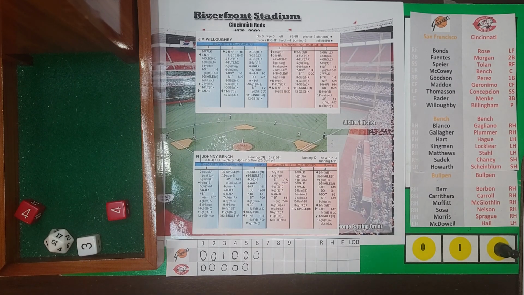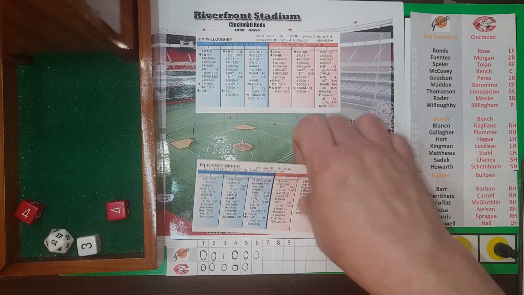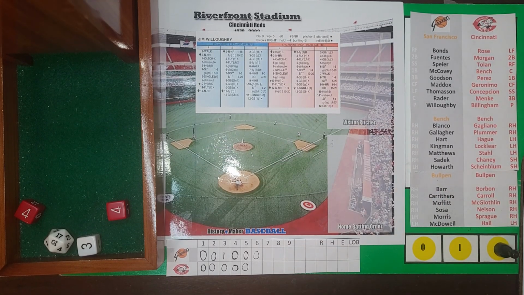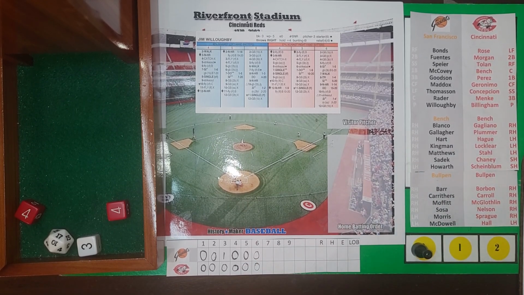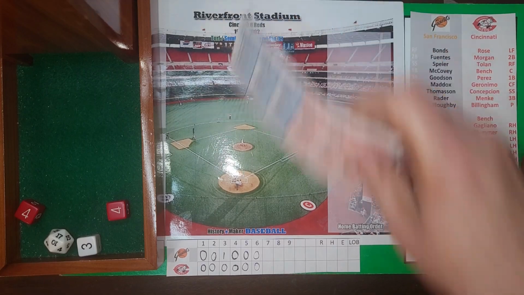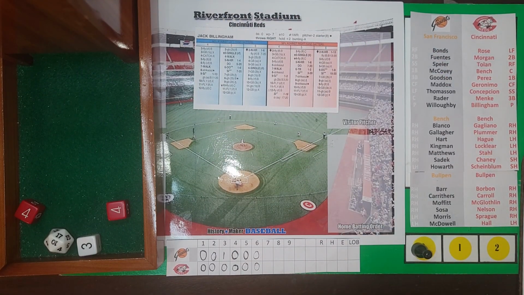Says the batter hits a foul out. So it's just a foul out. Bench fouls out to his counterpart, Mr. Raider, to end the inning. So it's another 1-2-3 inning for Willoughby. And at the end of 6, it is still 1-0 Giants. Only run of the game is a home run by the pitcher Willoughby. He's, of course, not fatigued because he got nothing against him in his fatigue inning, so he's still good to go.